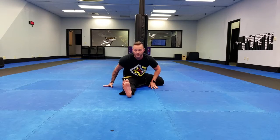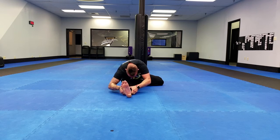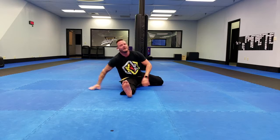From there, one leg straight. Other leg around behind you. And we're going to lean forward again like we did before, hinging at the hip and stretch forward over that leg and hold. 10, 9, 8, 7, 6, a little bit lower. 5, 4, 3, a little bit lower. 2, 1. Let's switch.